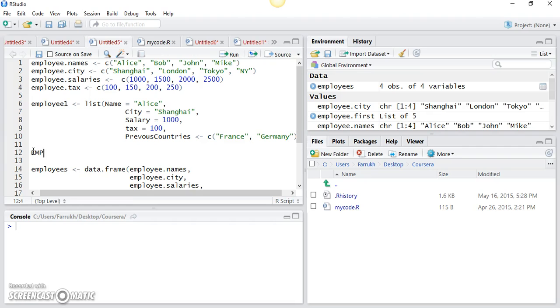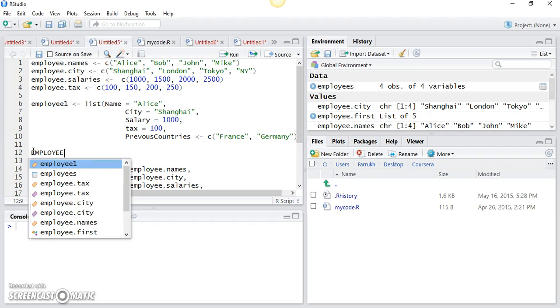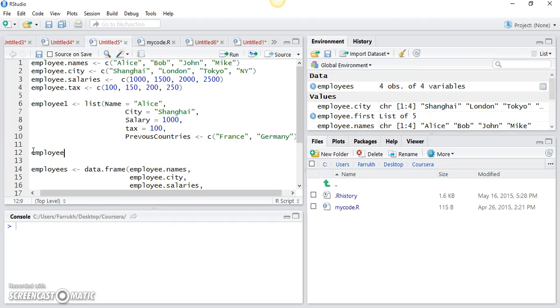We can create another variable with the name employee2, then use an assignment operator, and then use the list function, and inside the list function we can provide the name of the second employee, which is Bob, the city where he works, which is London, and then the salary 1500, 200 is the tax, and in that way we can create a list which can be saved into another variable.